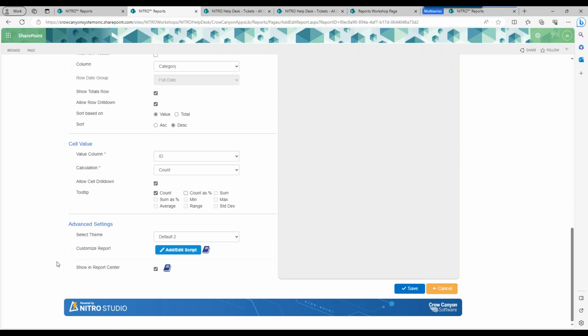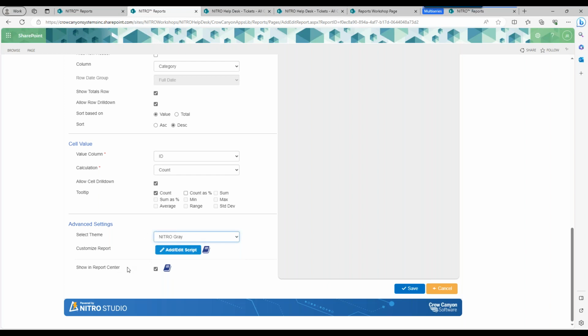Because below all this, you have your advanced settings, which you can customize things with scripts. There's a lot of different options you can go there. I'm not going to touch on that in this workshop, but if you're interested in learning how to configure things by script, then there are things you can do like renaming columns and even showing the data in different ways through scripting. It's a possibility. But you have your themes, right? So we ship the product with a default theme, and I think it's Nitro Gray now, but that default theme can be changed, but you could also create your own theme.